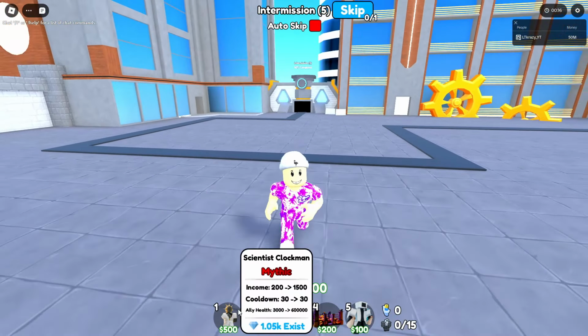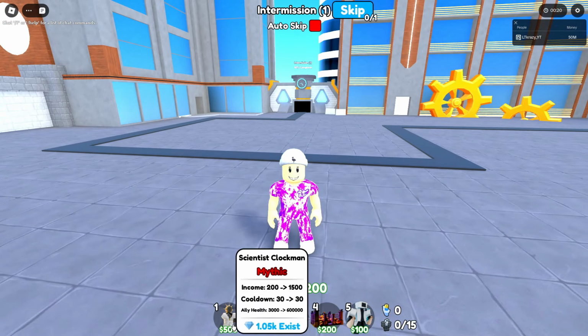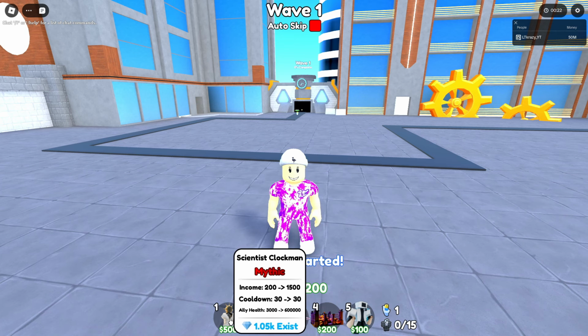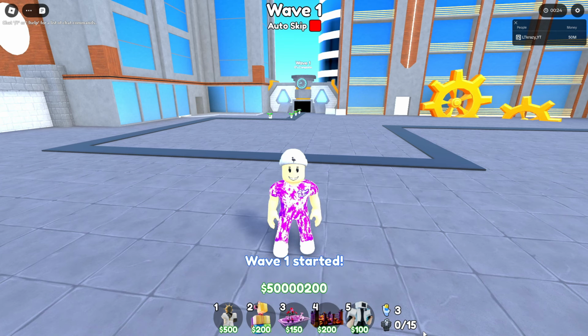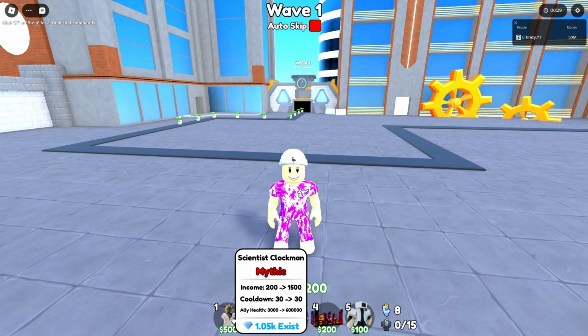But anyways, this unit is something that you're not going to be able to get down at the start of the match. I want to make that perfectly clear. He does cost $500. Now, as you can see, all the other units here, you could put down at the start of the match. So you definitely do not want to go in with just the Scientist Clockman in your squad. So always keep that in mind.